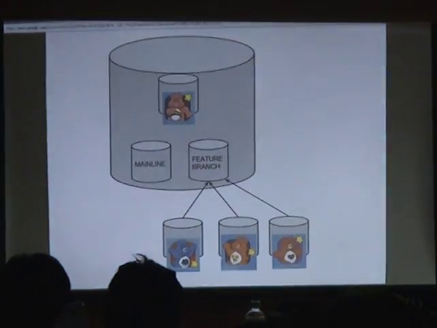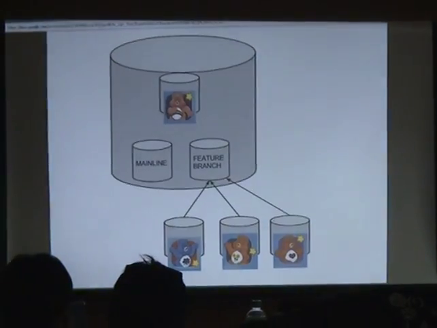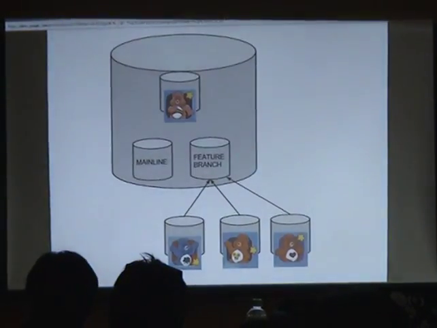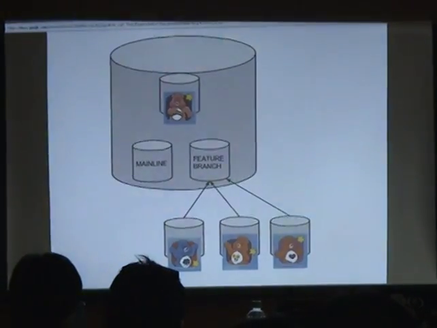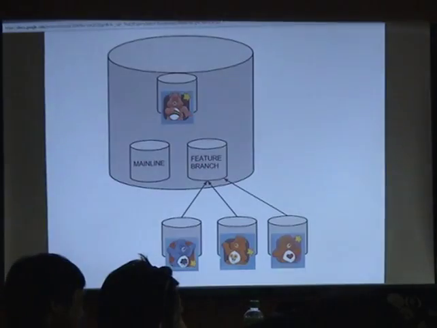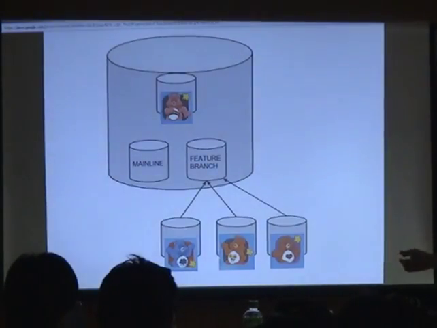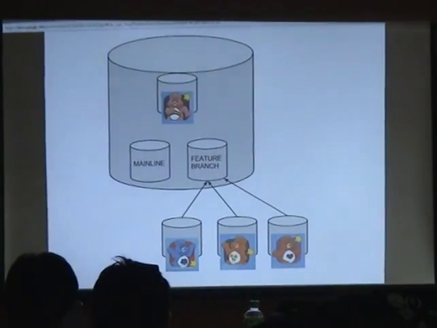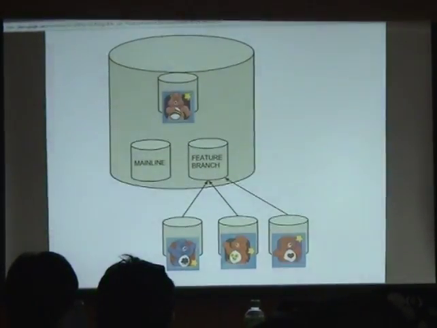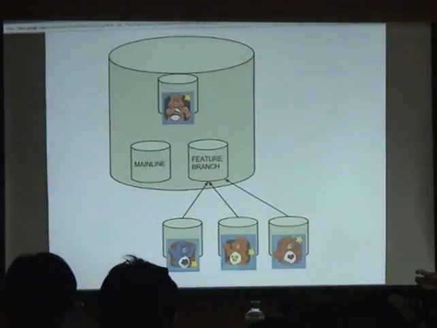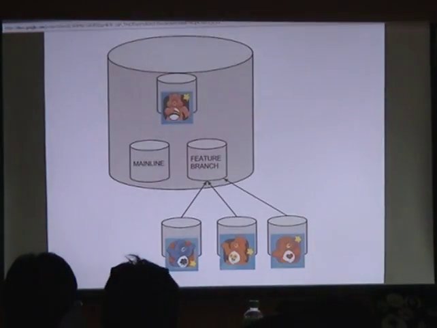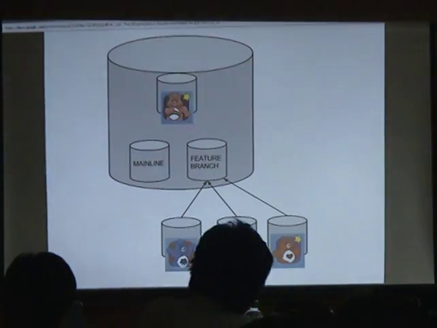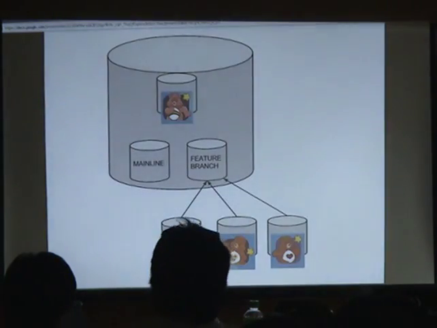So we could also do other workflows for Git. This isn't exactly our workflow, so I'm not going to get into trouble. So we have the 3 Care Bears, then that's the senior Care Bear. I don't know what his name is. I just think it's funny to put Care Bears in your slides. So we make a feature branch, which is a different branch from our main line. Then the 3 developer Care Bears just keep on committing to the feature branch. Then the main Care Bear, our most senior Care Bear, is the one that reintegrates all the commits made in our feature branch towards our main line.